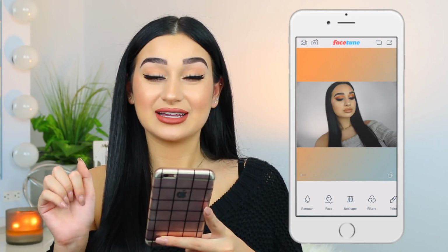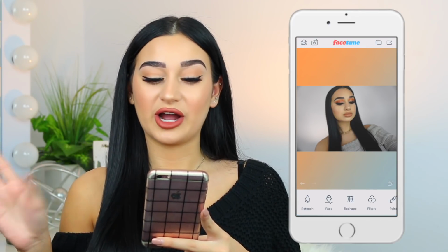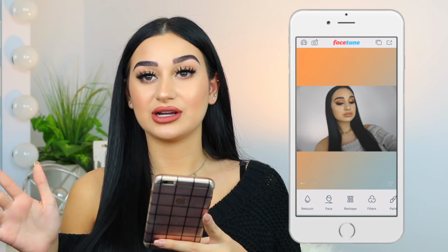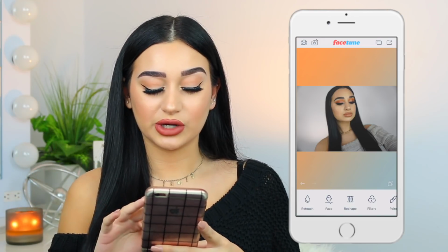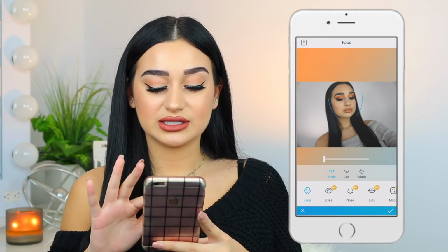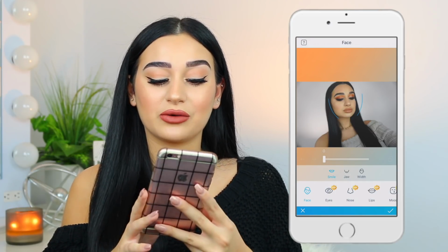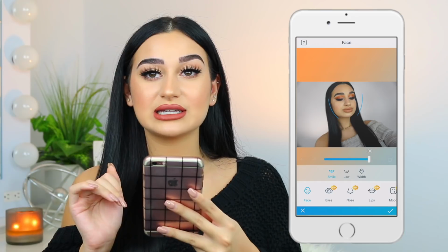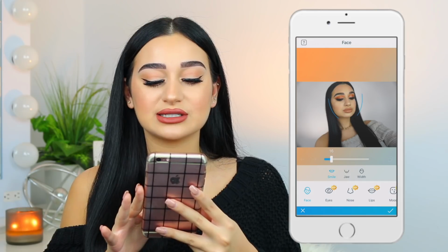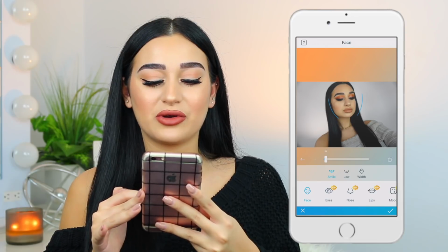So the next thing I'm gonna do is, I'm gonna get judged for, but you know what? Why not? I'm gonna show you guys, I have no shame. So there's this blessing of a feature in Facetune 2 that is surprisingly free. It's in the face section, so I press face, and this is honestly so hysterical. So sometimes if I feel like I need my smile to be a little bit happier, you can raise the smile thing. Obviously I would never do it that much, but I think that is the funniest thing ever. But sometimes I'll raise it just a little bit and you really can't tell a difference, but it'll just make you look like you're smiling a little bit more, and I think it's so funny.